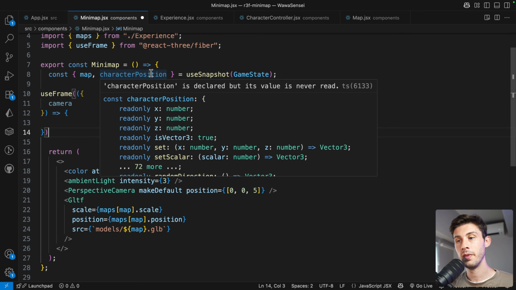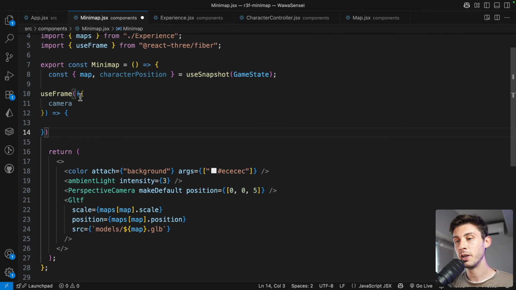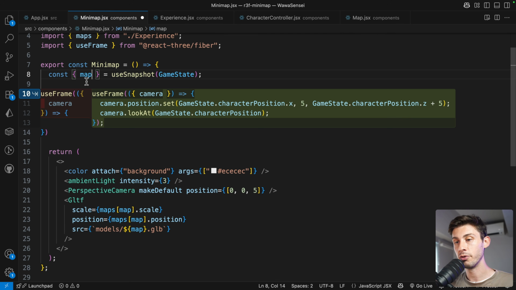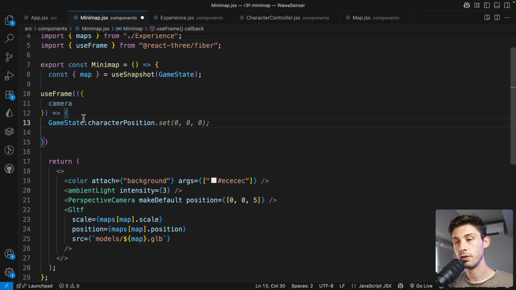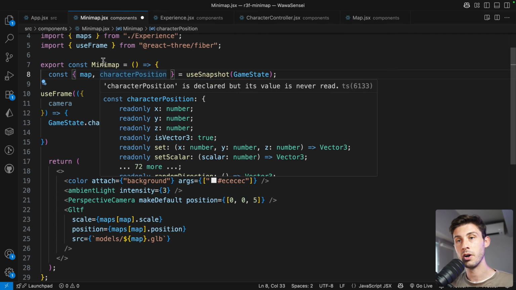So it's not the object that changed, it's the content of the object. So if we update it in a useFrame, it won't retrigger a re-render because it's only the value inside that changes. If it wasn't the case, we wouldn't destructure it, to not cause re-render. And we will do gameState.characterPosition. You can also do it, but here it's not a problem because only the inside of the object changes.